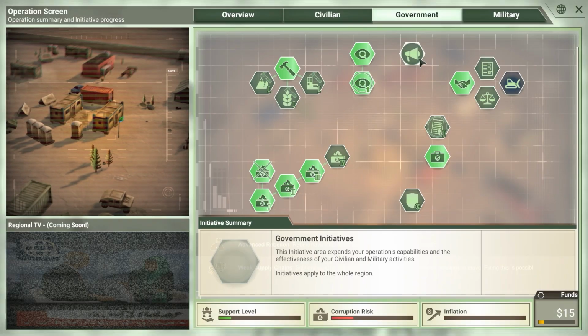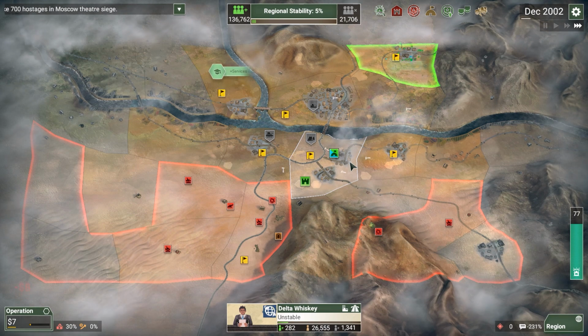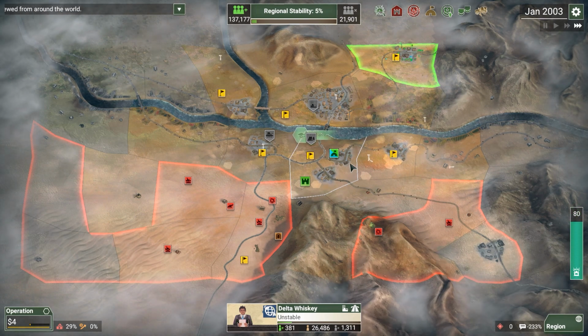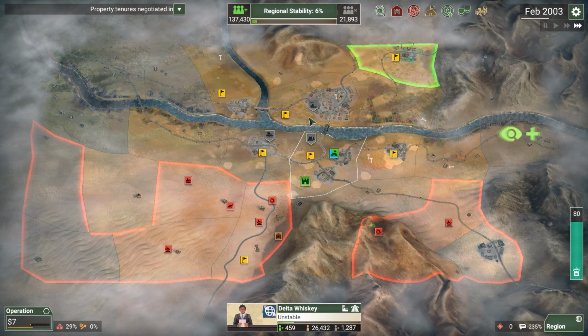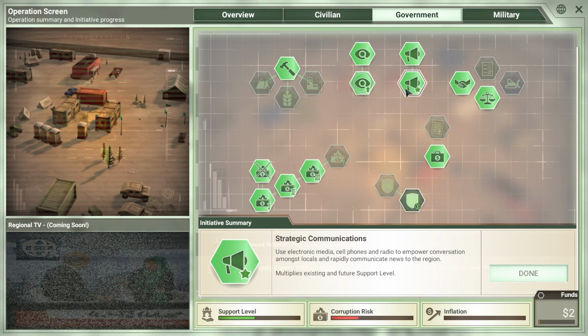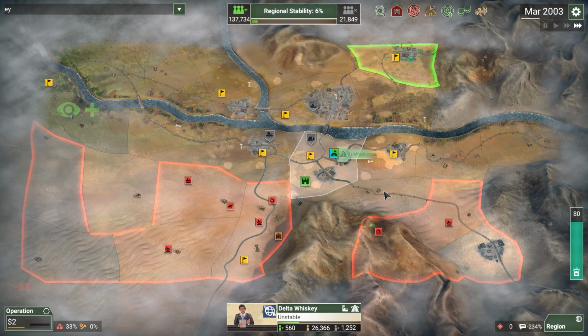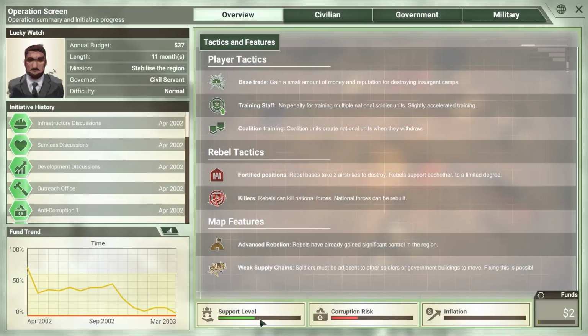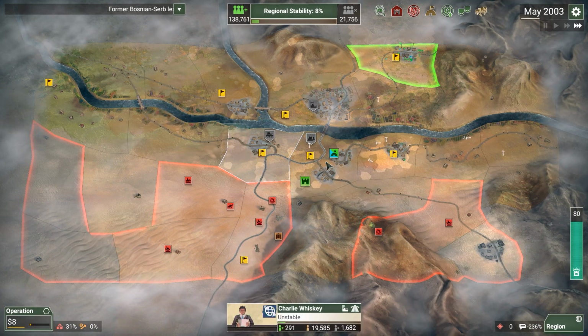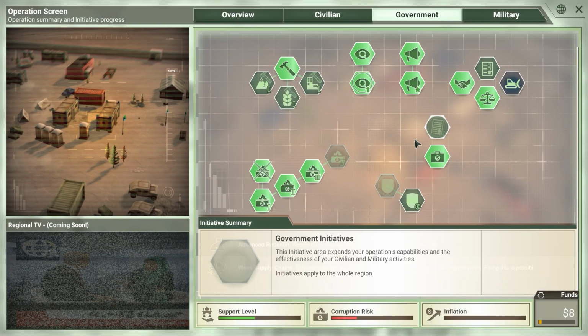Inflation appears to be turned off in this scenario, and I'm not sure if that's intentional or not. Because that basically means that whenever money comes in, we should just go ahead and spend it instantly. Unless corruption's really bad or something. That definitely changes the pacing of the game by a pretty huge amount. Let's go over strategic communications. We haven't even had the insurgents fire, but we're already at almost 50% support level, which is pretty significant if you didn't know.